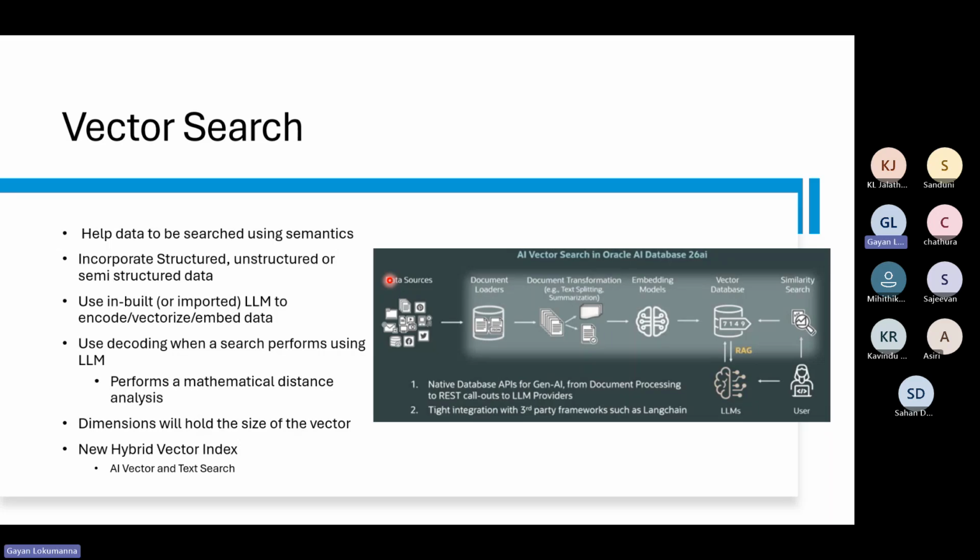And then now we have vector search. Vector search was initially introduced in 23, and now we don't have any 23 version available, right? So in our AI database, or 26 AI database, one of the prominent features is vector search. Generally when you're performing queries, we do syntax matching, right?